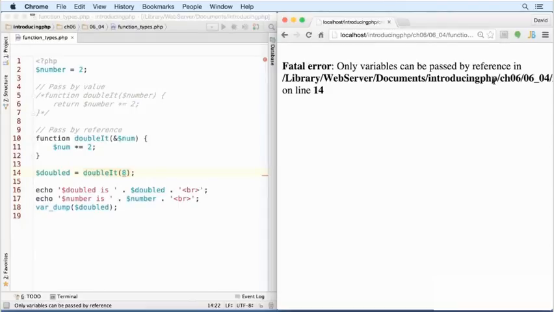So we've looked at two ways that functions handle values passed to them as arguments. Most functions take arguments that are passed by value. They make a copy of the value and work on the copy, so the original value remains unchanged unless you reassign the function's return value to the same variable. However, when an argument is passed by reference, the function changes the value of the variable, and to create this type of function, you precede the argument with an ampersand in the function definition. There's no need for this type of function to return a value because any changes made by the function affect the original value. However, remember that passing by reference means you can't pass a literal value such as a number or a string to the function.